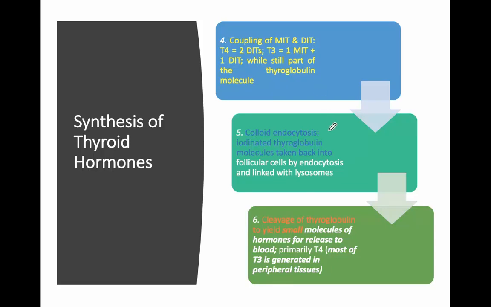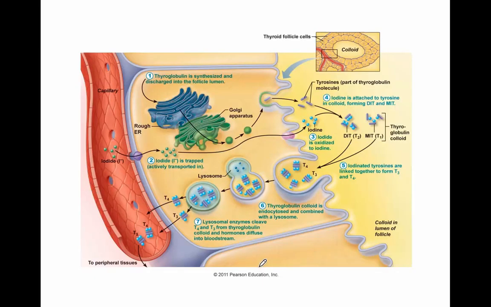Once that happens, you collect them all together, put them in a little package, and then you're going to form a nice little lysosome, which can easily then be exocytosed from there into basically our nice T4s, mainly what we're going to be producing out of our thyroid, or a few T3s. Any other T3s can, as we say, be made in the target cells, further out anywhere else in the body. So this little picture, of course, shows you exactly that.